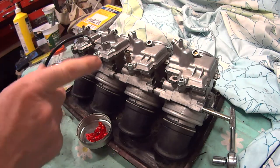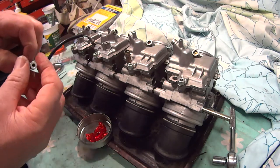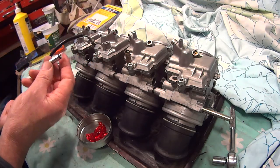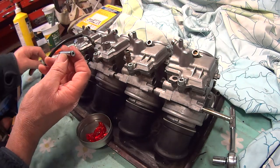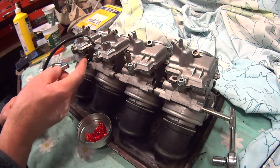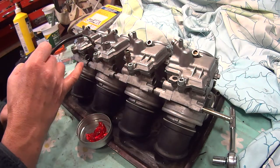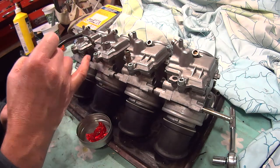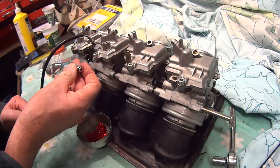So that's it really. You do have to sort of leave them a little way apart, and remember there's three different lengths, so you can just mark them as you take them out. But do not forget that washer, because that makes the space, that makes the distance that you need to have when you tighten that bolt up.